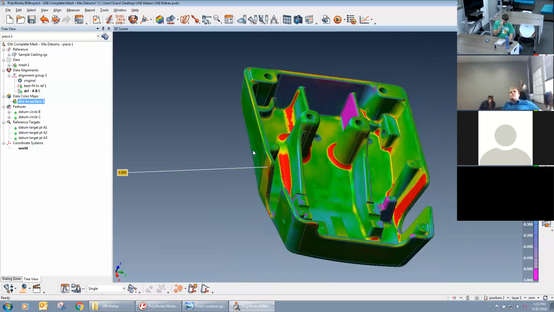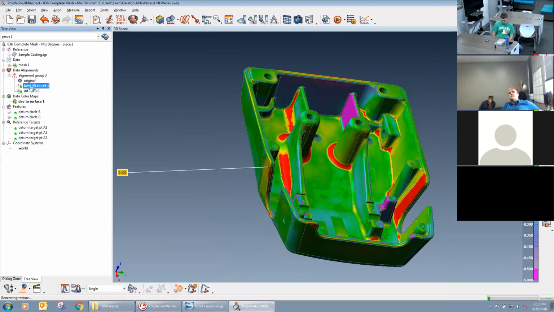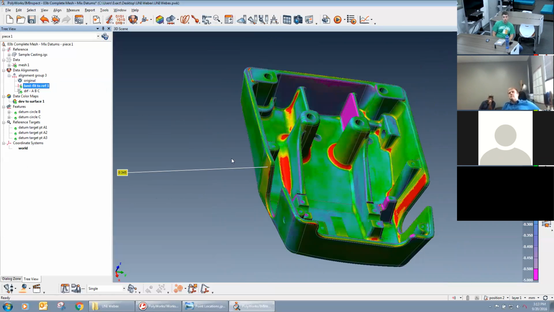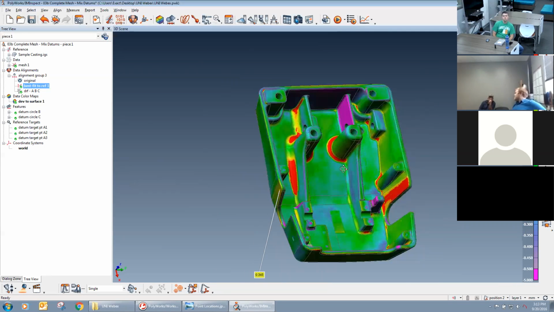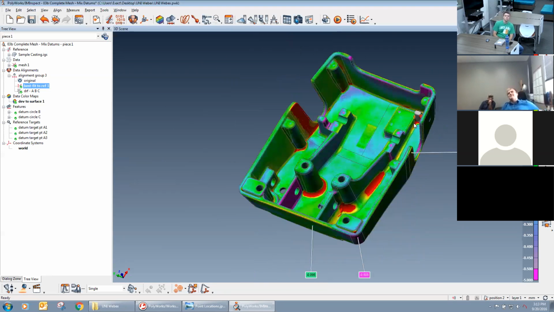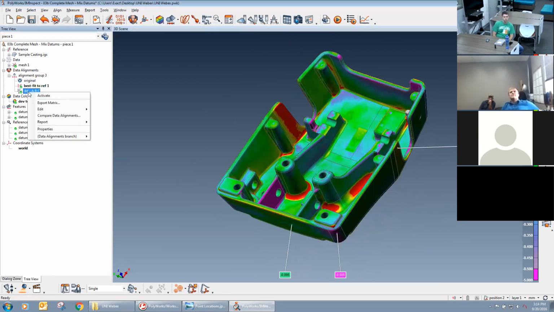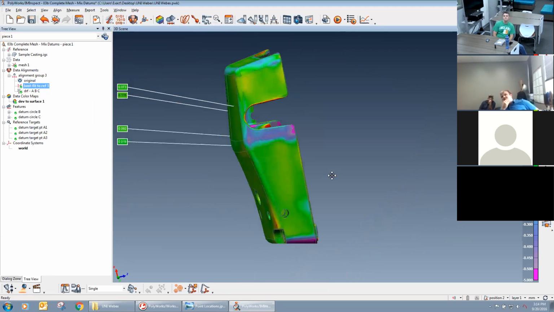And then one final thing here is to the left on my tree, I have the alignment group with all the different alignments. So if I wanted to see this very same color scale as the best fit and not as the datums, I can highlight it, right click and go to activate. Makes that the bold one and updates. I don't know if you saw that change, but it did change ever so slightly. Updates the color map. So good for analytics to find out maybe I didn't have enough stock in the datum alignment, but in the best fit I do have enough stock.